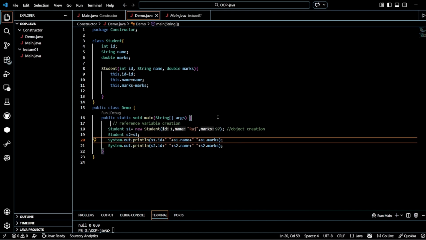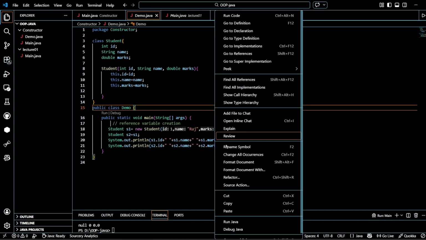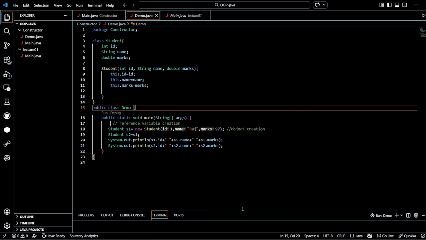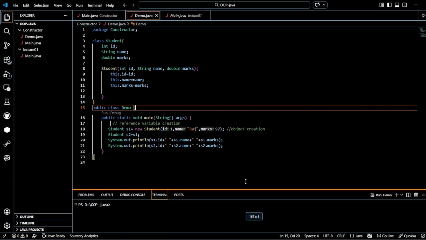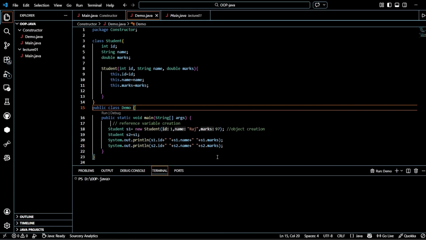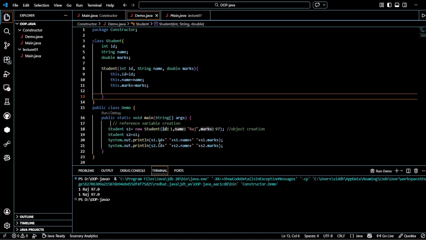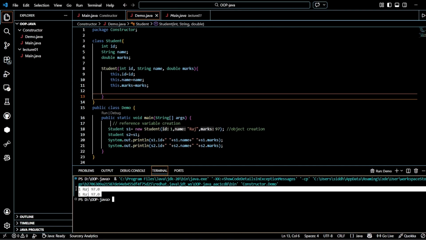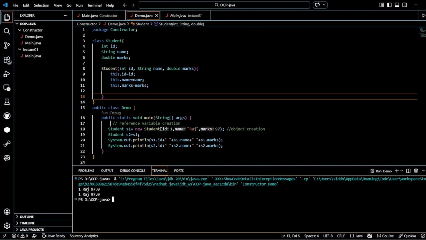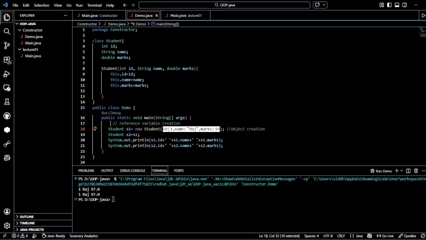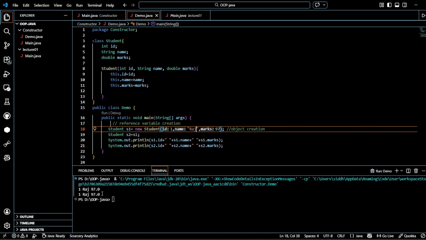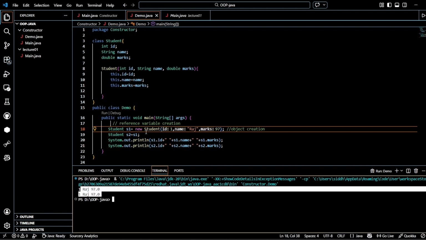Now what will it print? Guess the output. It will print the same, I think, the same value which I passed when object 1 was created.